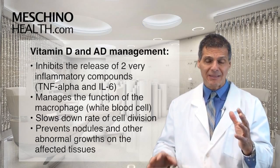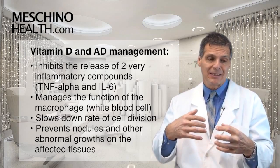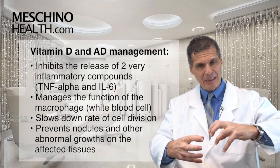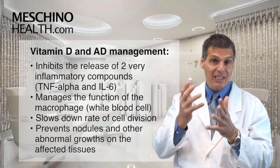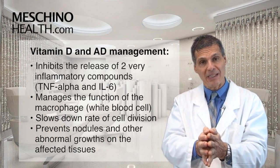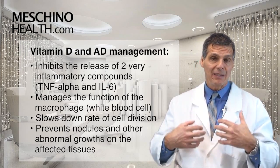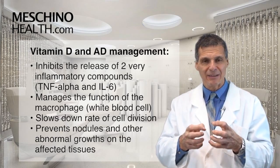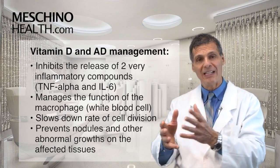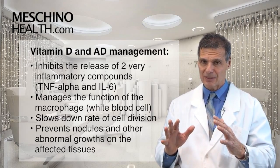Now, what happens is that when those inflammatory chemicals are being produced, not only is there inflammation, but it's causing some cells to divide too quickly, forming nodules and nodes that you see on the hands of people with rheumatoid arthritis and people with ankylosing spondylitis in the spine. You start to get these major spurring, bony growths happening, and the person becomes very rigid and they're in a lot of pain. And also in the lungs and in the kidney and the heart, you start to see connective tissue, fibrotic tissue forming that can actually lead to the person's demise as the lungs shut down, the kidneys shut down. So these inflammatory chemicals are really important.